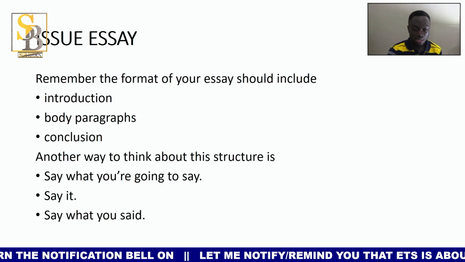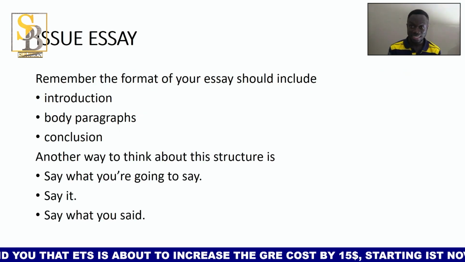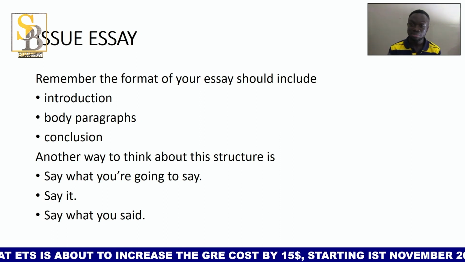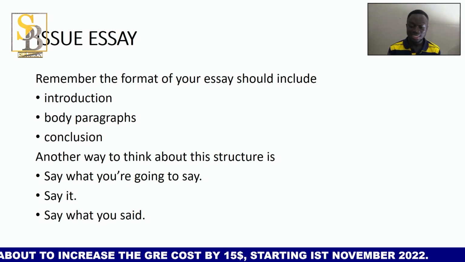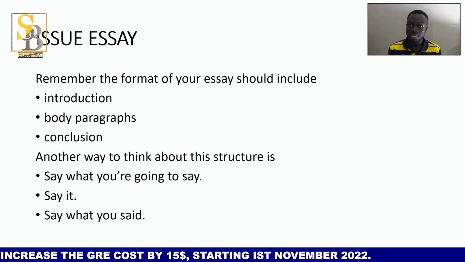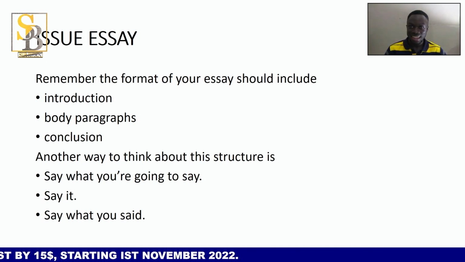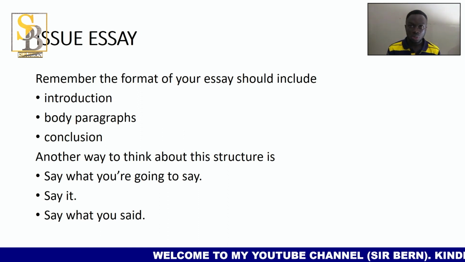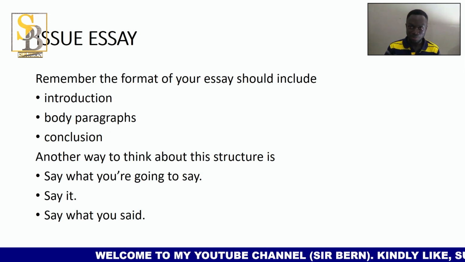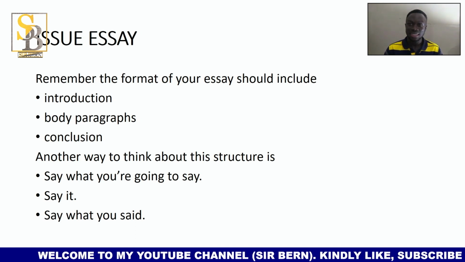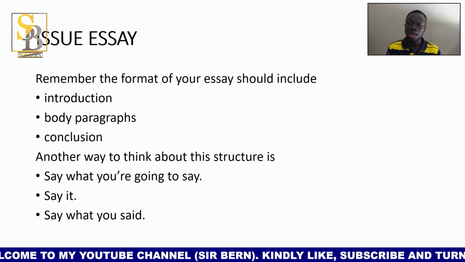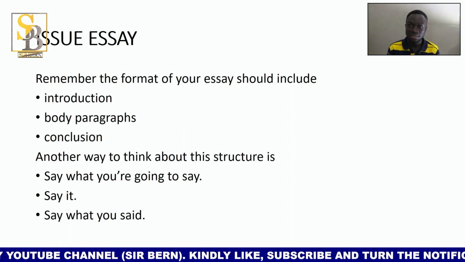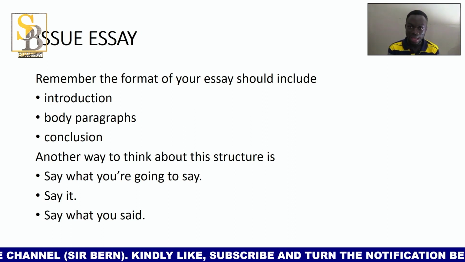So we look at how they went about it. The issue essay, and every essay as a matter of fact, has an introduction, body paragraphs, and a conclusion. Another way I can see the introduction is: what you are coming to say, you say it. It's like, okay, today we are going to talk about this and that. That is the introduction. Then the body is where you say what you want to say. I mentioned that we'll be talking about A, B, C, D, so you tackle A, B, C, D in detail. That is the body. Then the conclusion is where you say what you have said. Today we talked about A, B, C, D. That is the summary of the introduction, body, and conclusion.